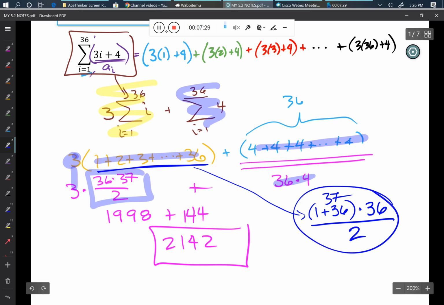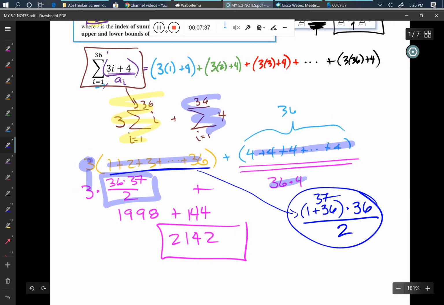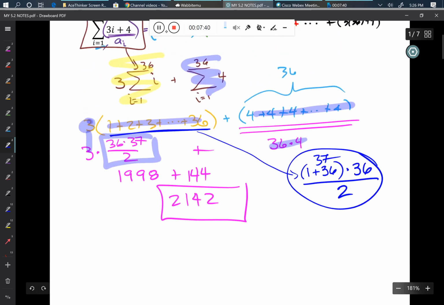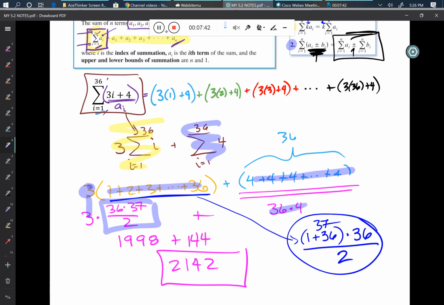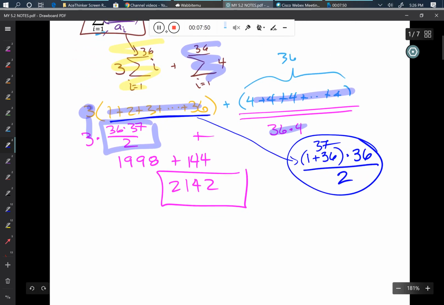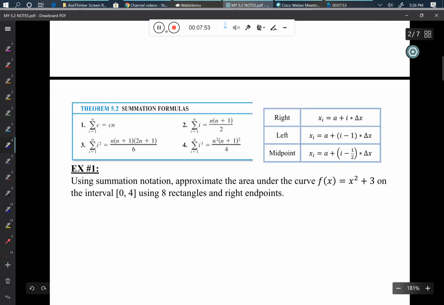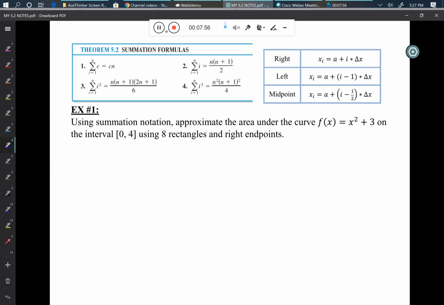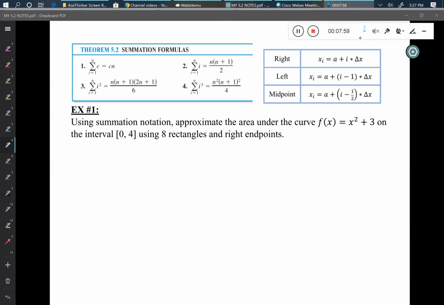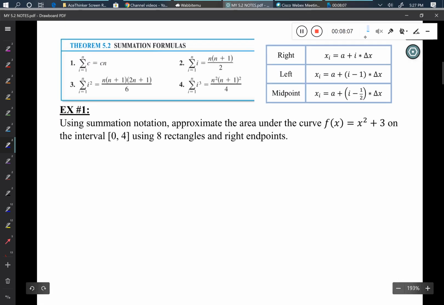Carl Friedrich Gauss came up with that somewhere around age 9 or something. I don't know what the story is, something about busy work in school. But summations, I hope that you're seeing where this is going. We're going to find a way to write adding up all the rectangles as a summation. Here's what it leads us to. It's going to lead us to using summations and using those summations to find those areas of those rectangles under the curve. Here are the formulas we're going to need.